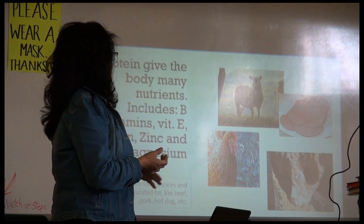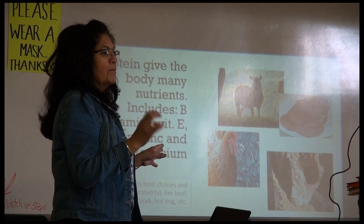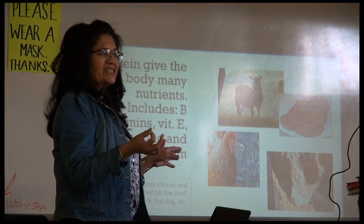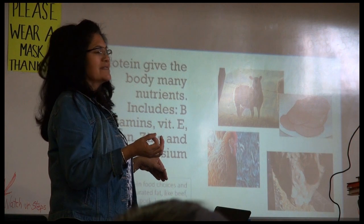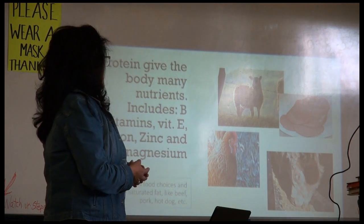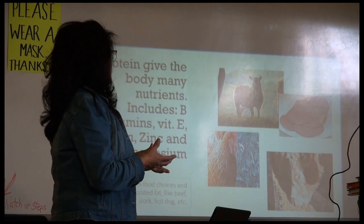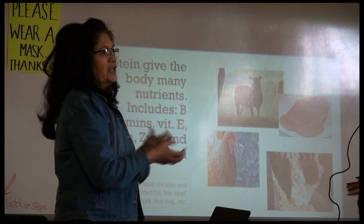The best way to cook meat is you can bake it, boil it, grill it. And they have air fryers too nowadays, and those are used a lot. So those are some of the things you really have to watch out on — how you prepare your food. You can still buy food, but it's just the way you prepare it too.